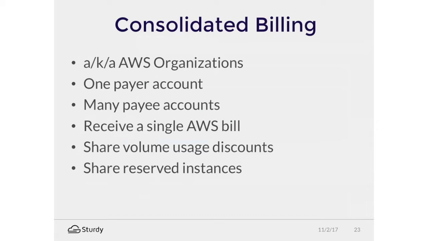Volume discounts are for items such as data transfer. If you look at the pricing for data transfer, you'll notice that you get discounts as you do more and more data transfer. With consolidated billing, your combined usage will apply to the usage discount. So you might have enough usage across your 4 accounts to reach a discount tier, but not enough for any one account to reach the tier by itself. By combining them, you will take advantage of the discount tier.